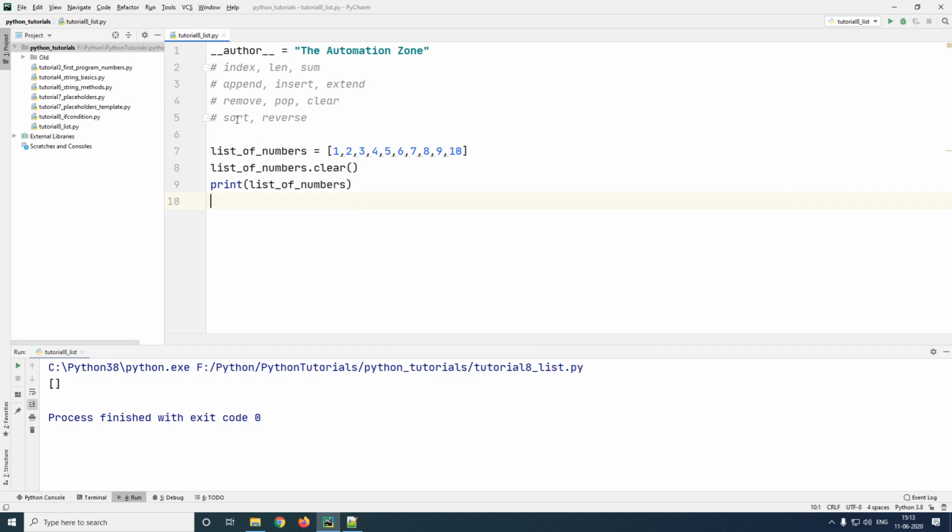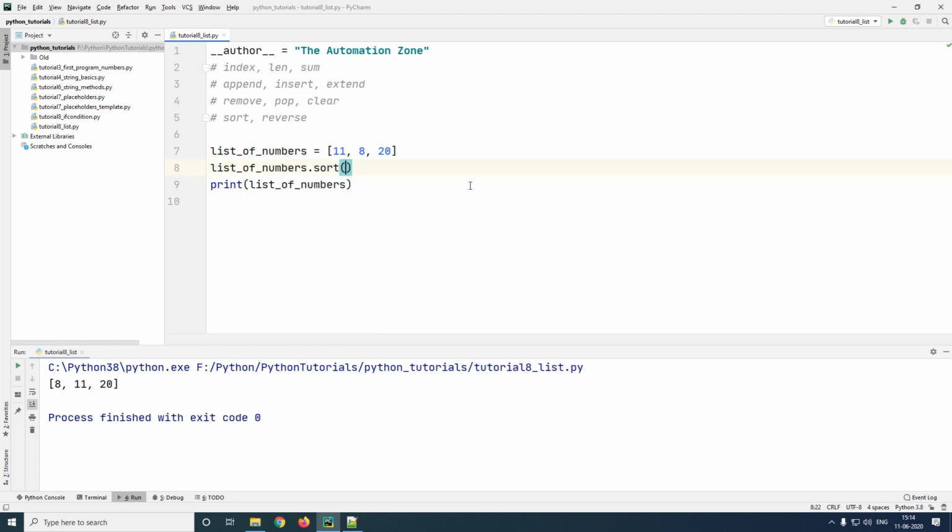The next method, sort, is going to be used to sort a list in ascending or in descending order. So let me take a new list here. Let me have the values such as 11, 8, 20. Okay, this is good enough. So now if I use the method called sort, by default it is going to sort it in the ascending order. And if you see the output, you can see 8, 11 and 20.